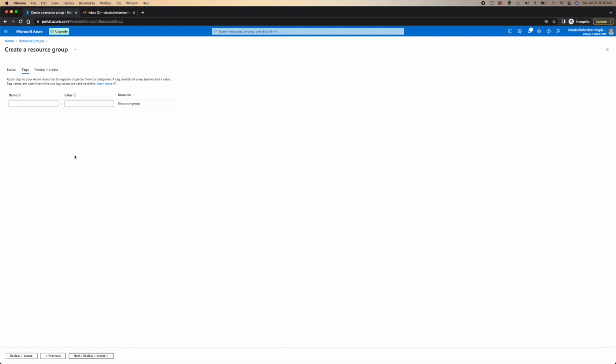Now tags are a way for you to associate your specific resources. So let's say you have a bunch of virtual machines on the West Coast, but then you have some machines you want to tag for finance, and some machines you want to tag for marketing. This way, when you want to filter it out and run a report for all those resources in that specific resource group, you can say, okay, the finance team is costing me X. And then you can filter by that tag. So we're not going to apply any tags for this.